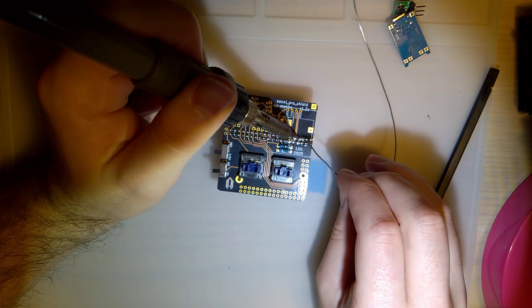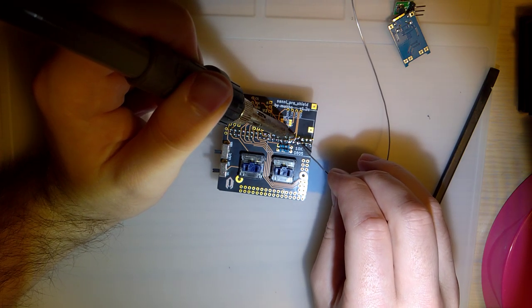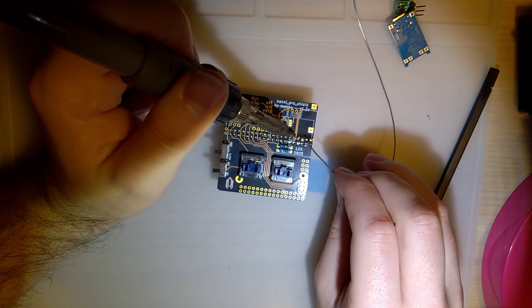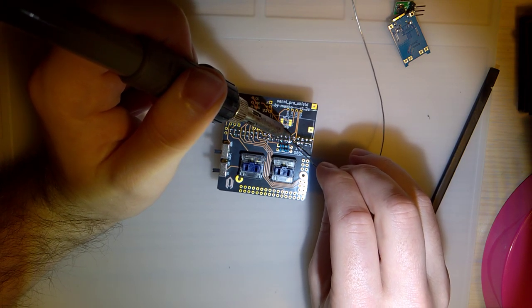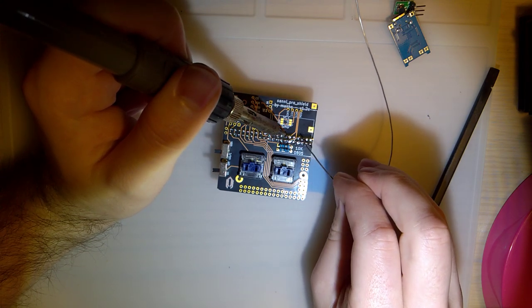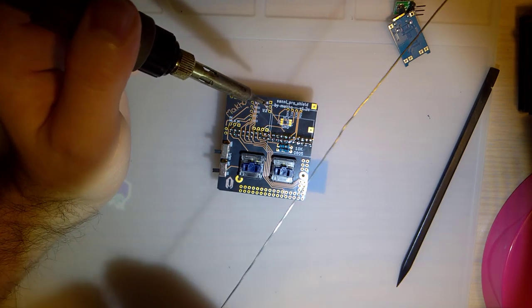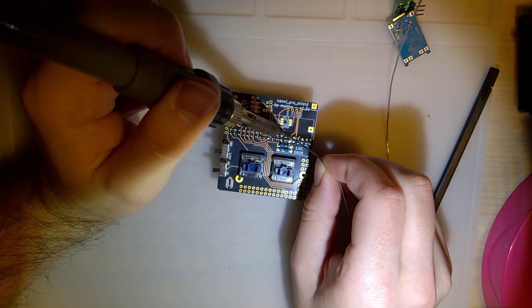I'm going to make sure I go over each of these holes twice, make sure that the solder is fully wicks down into the hole. Make sure everything is good.